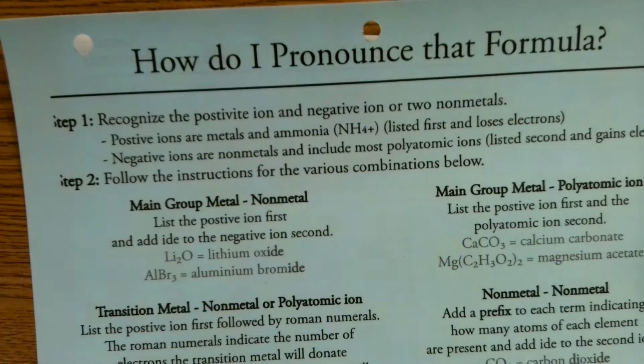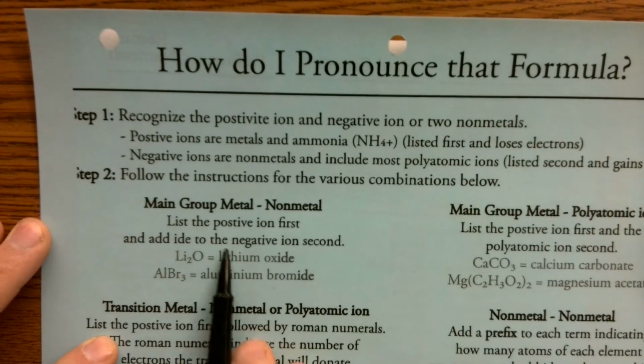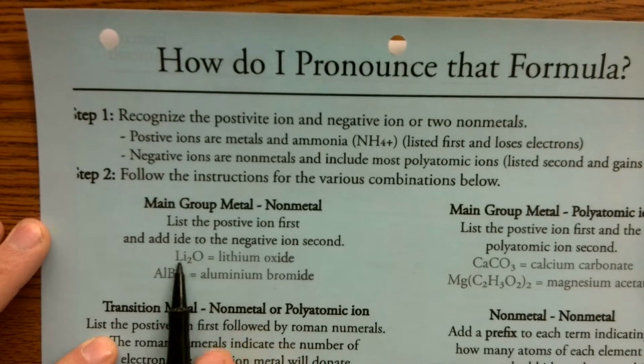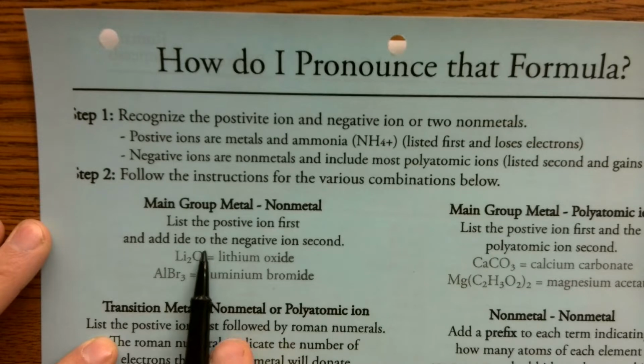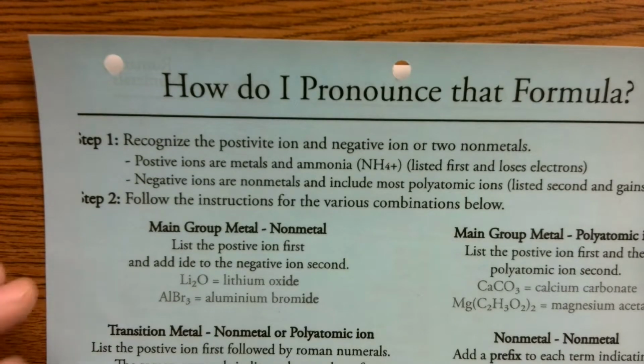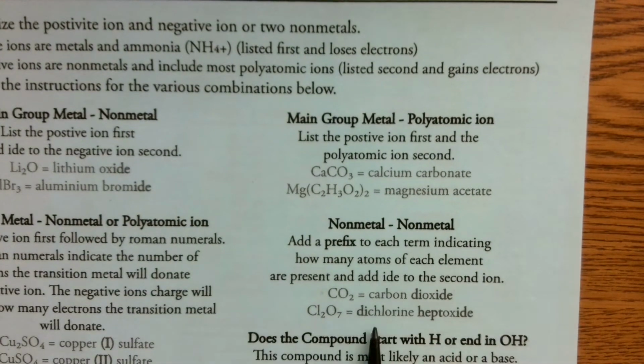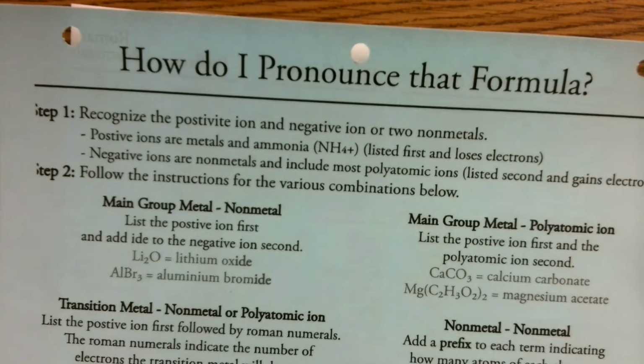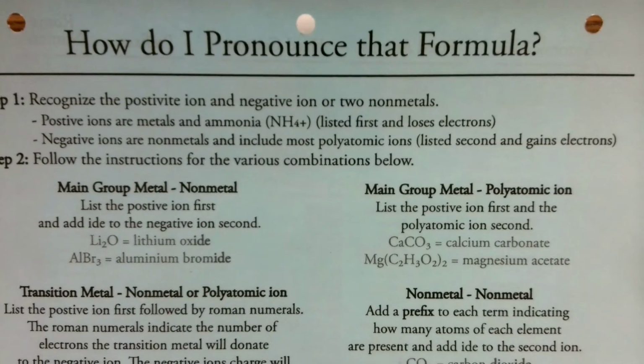Okay, so a chemical formula is our list of atoms and the numbers of atoms found in a compound, or in a molecule if we're working with covalently bonded atoms, for example nonmetals that are combining to form molecules. But when we're thinking about how to name, I want you to think of breaking it into two parts.